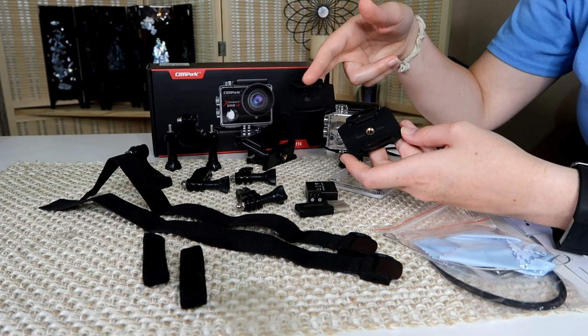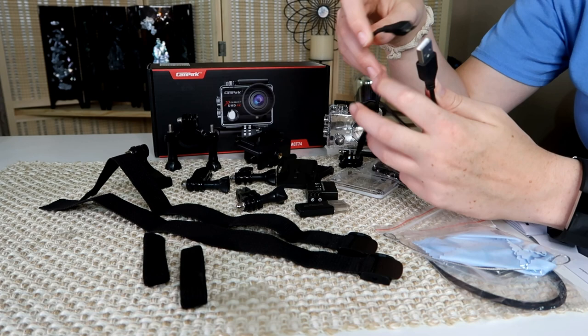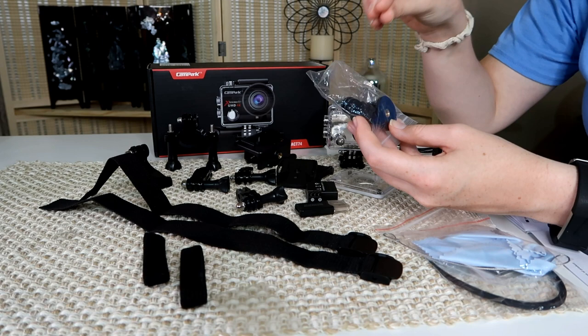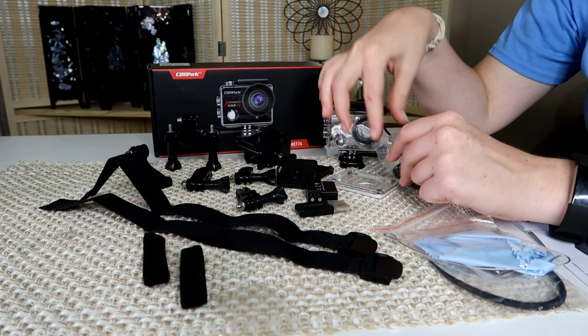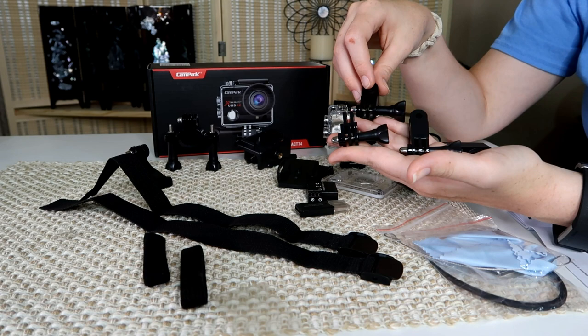We also have the USB cable for charging and extracting video. In this baggie right here, we have the fixed base, which is a good way to make sure that it's stable and just straight. We have different switch connectors. There are three different types, depending on what you're going to use and how you're going to use it. That's all up to you.